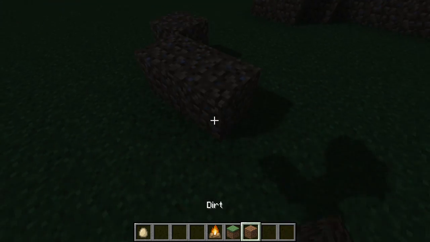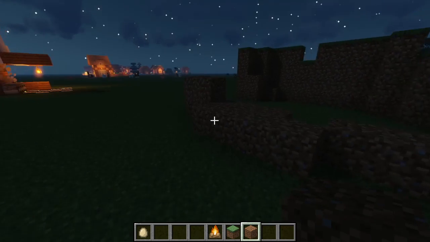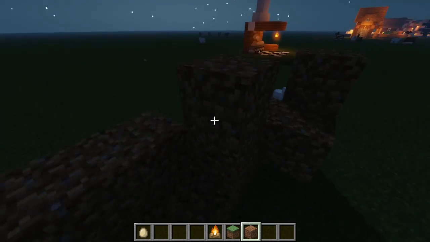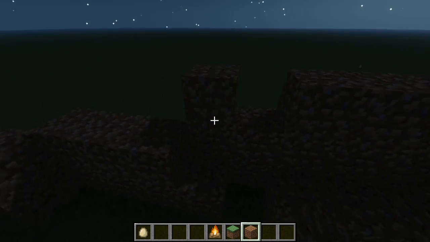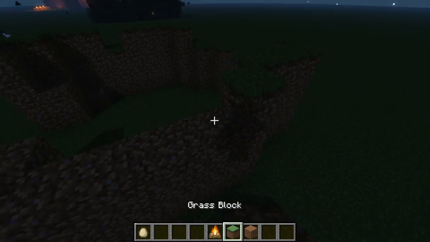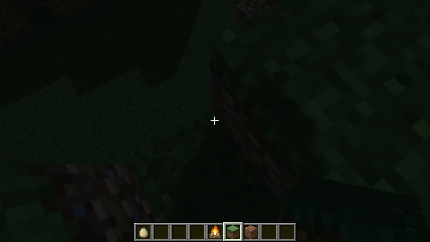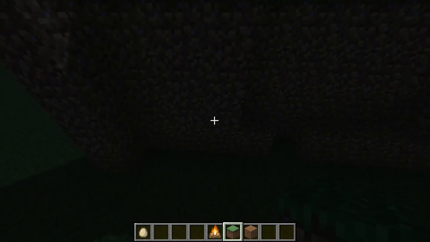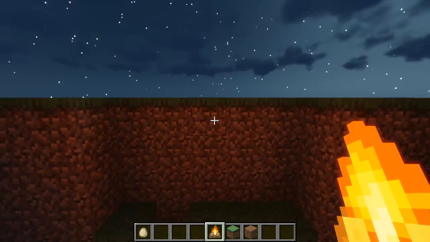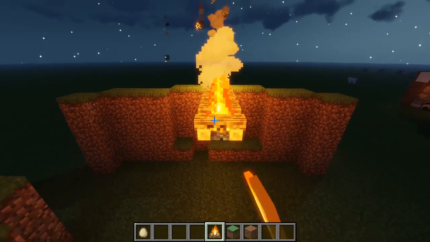And then we're going to build another one over here. Build another layer like that. And we're going to finish it off with a layer of grass. So this is our little scenery here. It's looking pretty nice, I'd say, for a quick, like, whatever. And we're going to place campfires, oh wait, no, all along it like this.